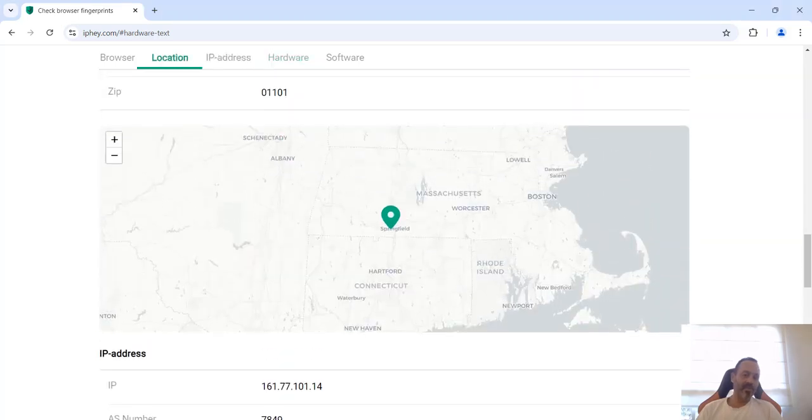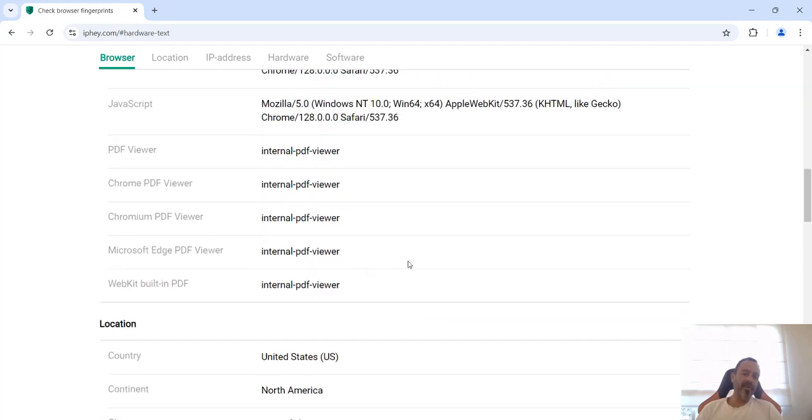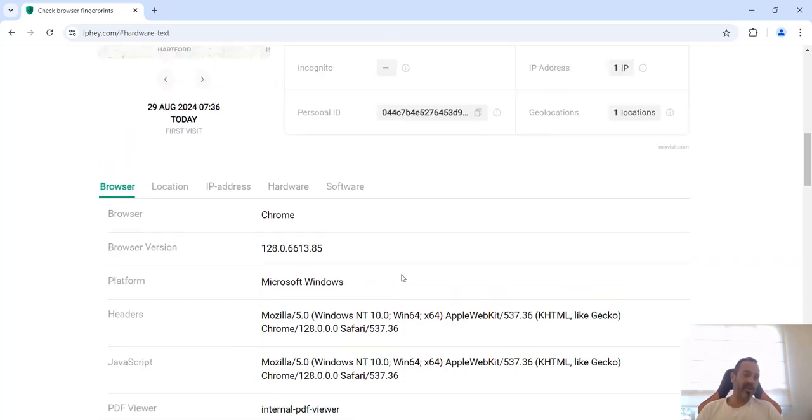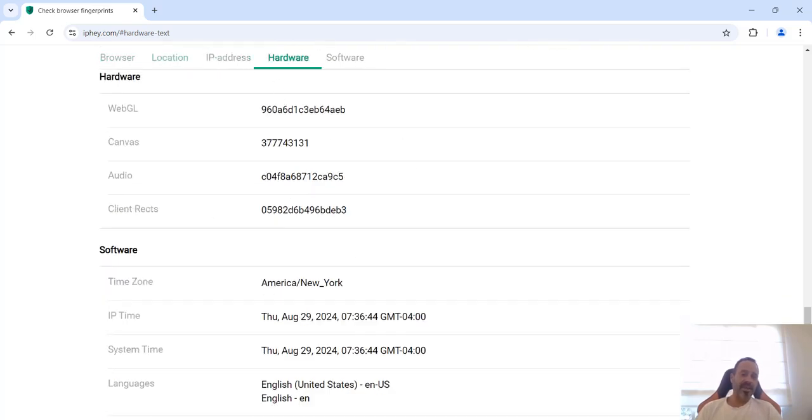This is also a Springfield IP. This is a slightly different one, two IPs that are close to each other. So that's why they're the same there, Springfield, Massachusetts, but obviously I'm not in Springfield, Massachusetts. It's showing that everything is nice and clean. Back down to the hardware, everything is unique, and the system hardware, just to compare on my actual system hardware, is also totally unique from the ones managed by Chameleon Mode.